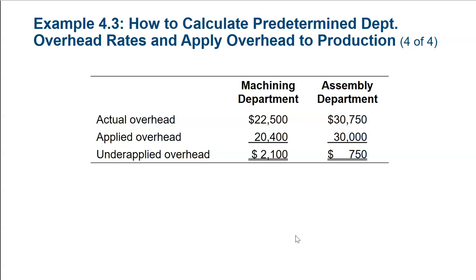If we wanted to, we could wait until the end of the year, and it just kind of depends on what we think is going to happen. There may be some reasons why for the month of June we had underapplied overhead, but we know as company management perhaps that, hey, in say August and September it's going to be flipped, and for the year it's going to come out pretty close. So we probably are going to wait and do this at the end of the year, but this gives us our amount of underapplied overhead for the month of June.